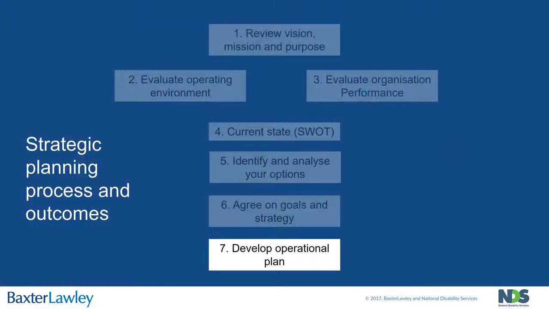The final step is to develop the operational plan. Before doing this, it's important to present and discuss the agreed strategy to at least the senior staff, if not all the staff, as a draft and ask for their comments and feedback. This is another key element in the process of planning and has to be a genuine exercise of engagement. Taking into account the staff input, the final strategy is then agreed.